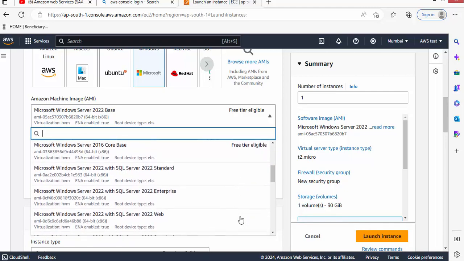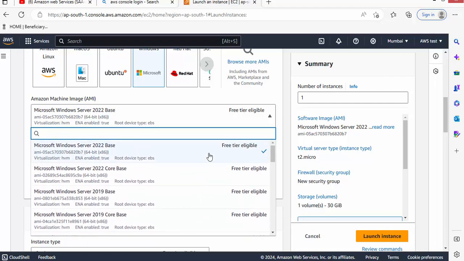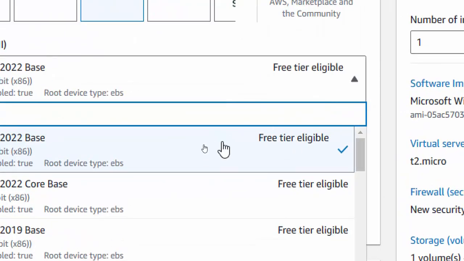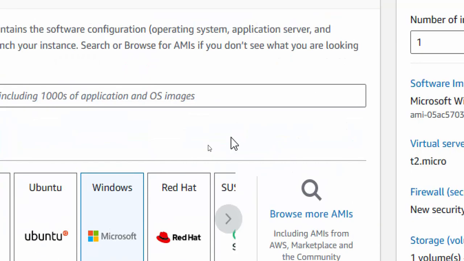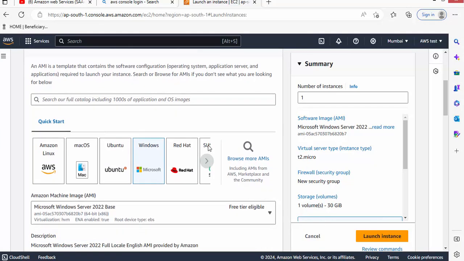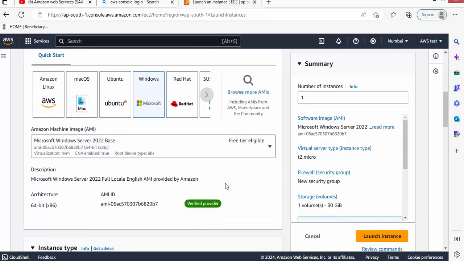The remaining ones are all paid; they are not eligible for the free tier account. No problem. Right now I'm going with the latest 2022 base server, free tier eligible. So I select this one.